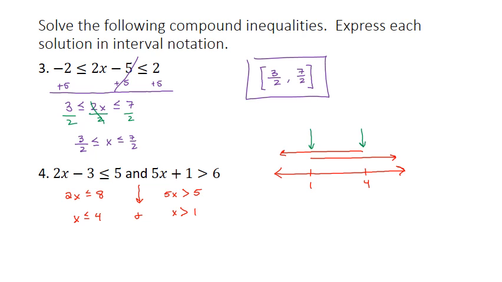So I know that my lower bound is going to end up being 1 and my upper bound is going to end up equaling 4. Now, if you look back at the inequalities you solved, the 1 did not have an equal sign, so we're going to use a parenthesis, while the 4 did have an equal sign, so we're going to use a bracket. So there's an example where a compound inequality has two separate different endpoints. Very good.